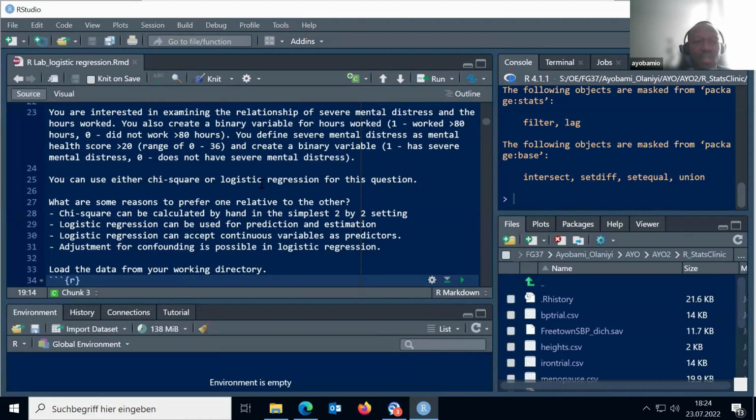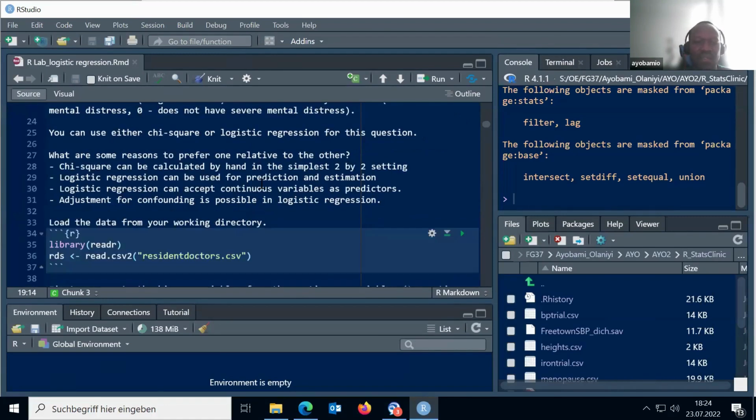And the question now is, what are the reasons why you would prefer one over the other? The first point is that it's easy to calculate a chi-square. You can do a 2 by 2. In this case, you can put those that work less than 80 hours and those that work more than 80 hours as rows, and the two columns, those with severe and those without severe.